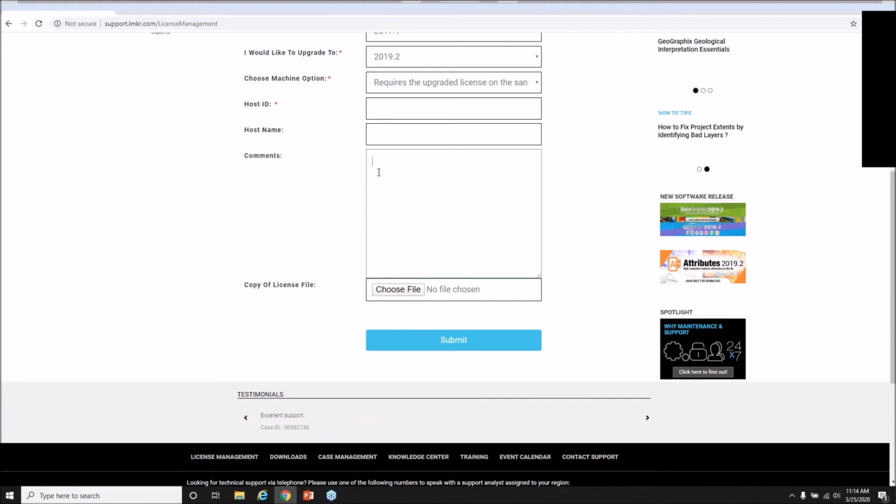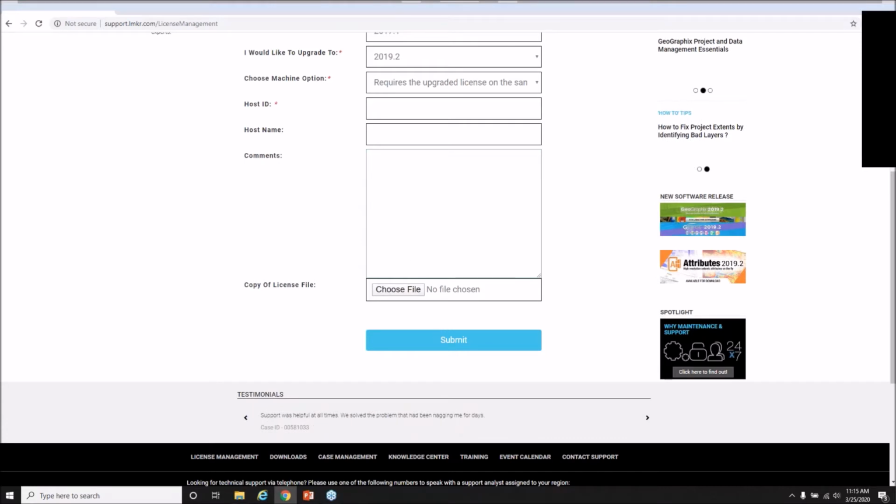Any other notes you need to put in there, for instance, if you're transferring, say, my old hard drive died, or we're decommissioning the server to move to a new server. Any kind of comment that may help the license team understand what's going on with the update. Typically, you don't really need to do that. Just fill out the form, and the license team will kind of manage it from there.